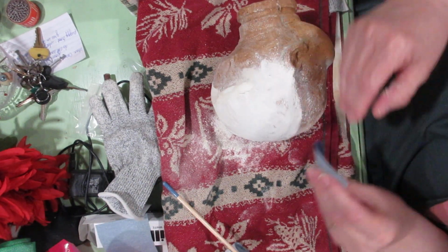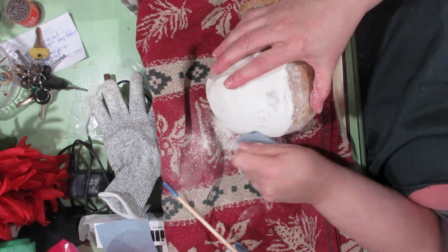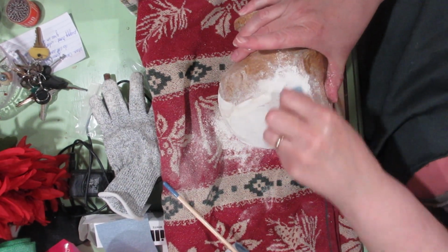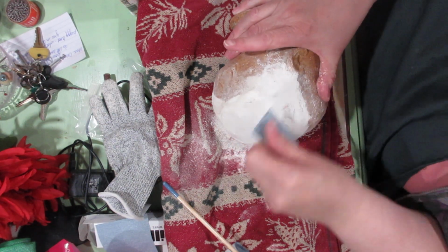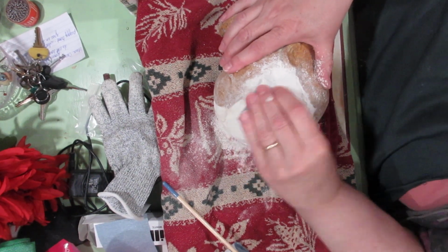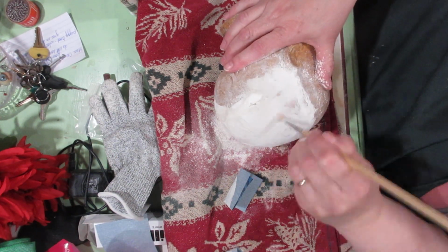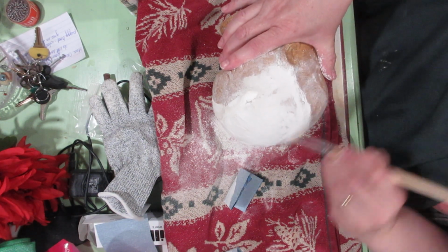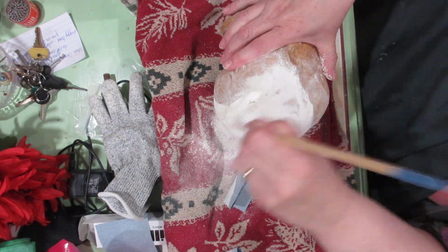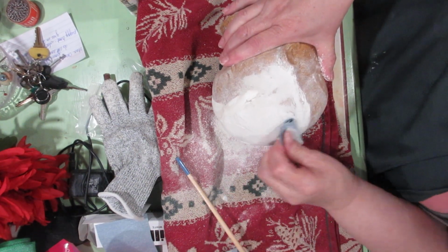Get another piece here. I always like a brand new piece of sanding paper. This is all I do, is just sit. We sand and we're going to sand and we're going to sand. I put her on a towel because I can take this towel outside and shake it.